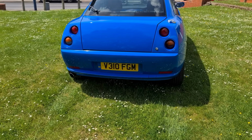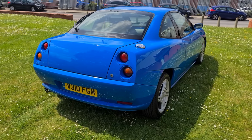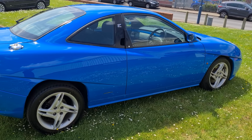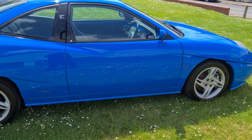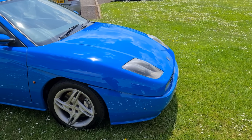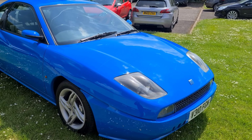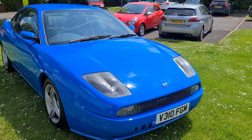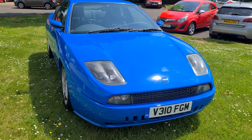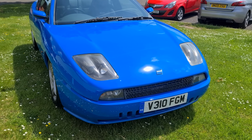So here we go guys, this is the finished Fiat Coupe. All the bodywork is nicely polished now. It took some doing, but we finally got there in the end. There are a few little things I wish I could have done, but the customer decided against doing it immediately anyway. I would have loved to have refurbished the headlights, but I've just given them a quick polish to brighten them up a little bit.